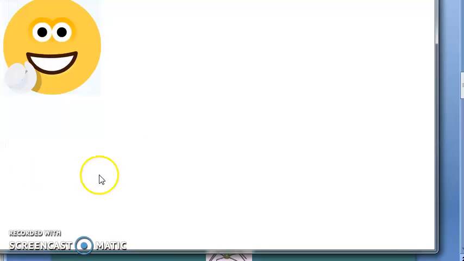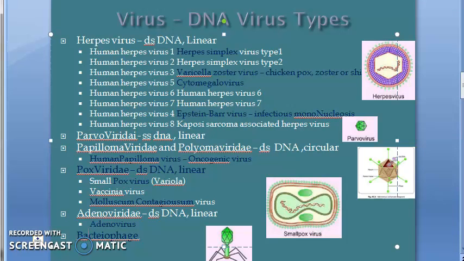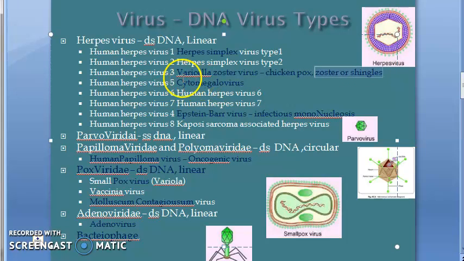Let's see if our friend can tell. Tell me all the DNA viruses. Herpes, molluscum contagiosum, human papilloma virus, smallpox virus, molluscum contagiosum virus, bacteriophage. What else did we forget? Everything else comes under herpes. Chickenpox actually comes under herpes, varicella zoster, herpes virus 3, cytomegalovirus, Epstein-Barr virus, which causes infectious mononucleosis. This much is enough for now. What is zoster or shingles? They are all caused by varicella zoster virus.